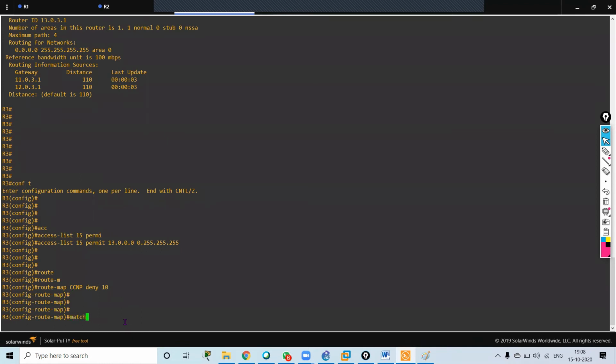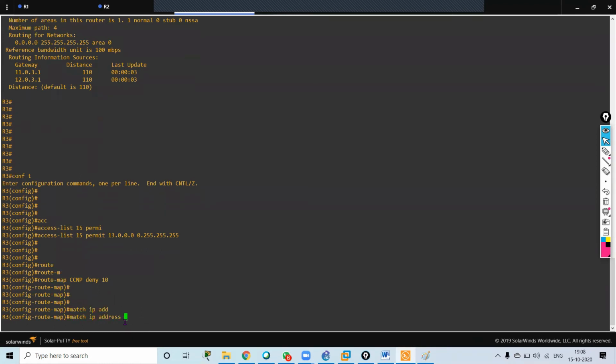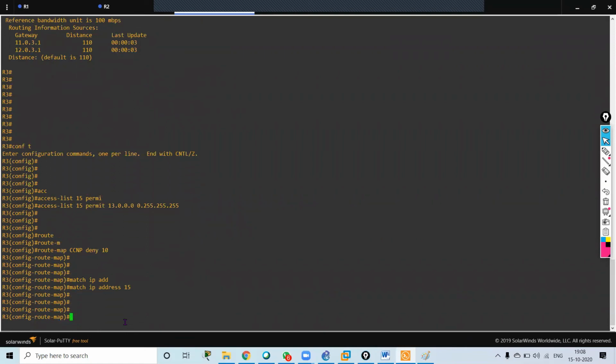Now here I will give match IP address access list 15. So what I'm saying over here is use the route map and deny whatever is there in this access list. It will go over here, see the access list, and perform deny. Understood?